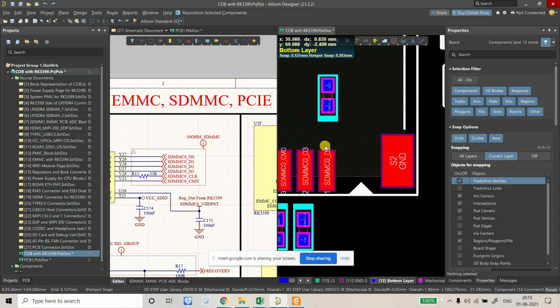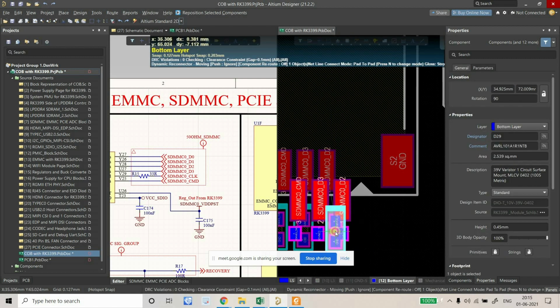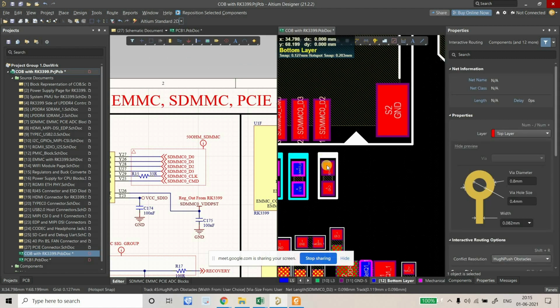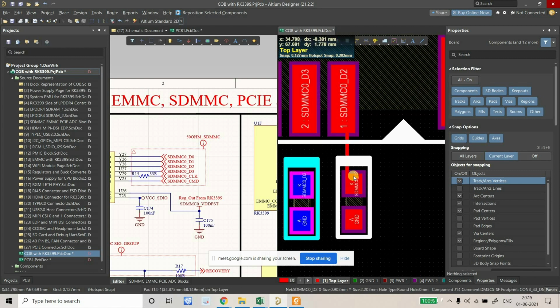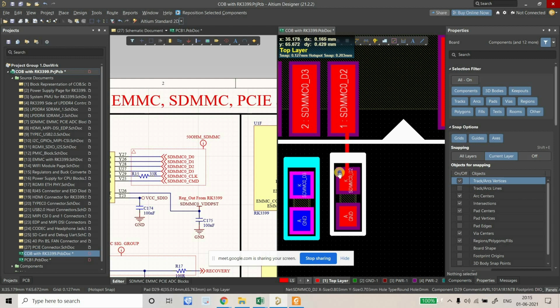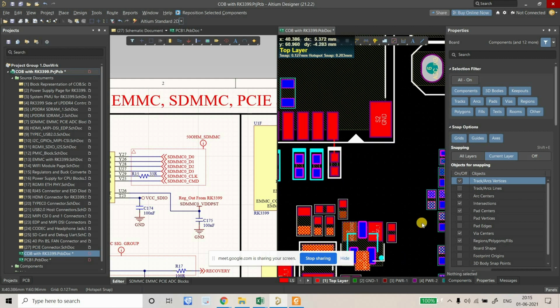So you can clearly see this ESD diode is connected on this pad, which is behind this thing, right? Another solution is we'll place it here. So that means when the electrostatic discharge happens on the connector side, it will see the diode there rather than some other component.